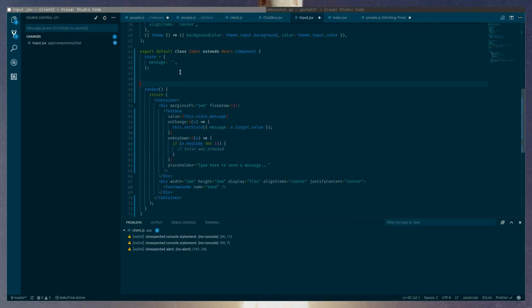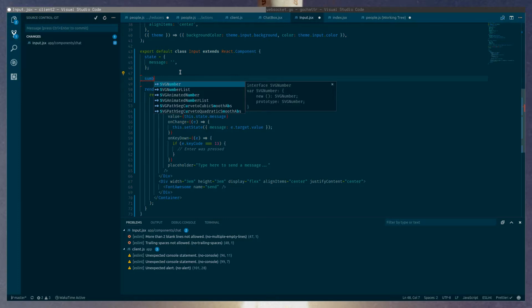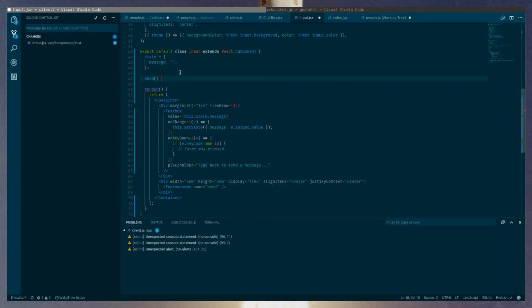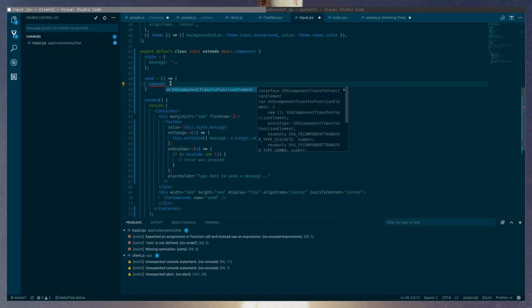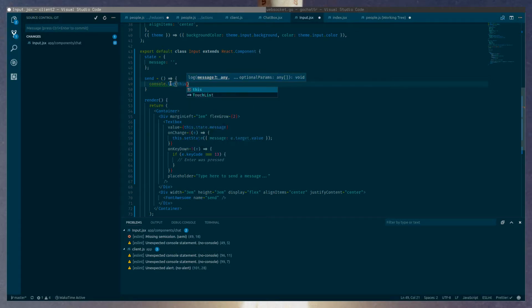Okay, so we need a function like submit or send. It's going to access the state from this, so I'm gonna make it an arrow function. It's an event handler, so we're gonna make it an arrow function so that it always has access to the right this without binding, because you don't need to bind arrow functions. And let's make it log it for now. Console log this state message.